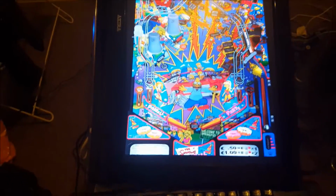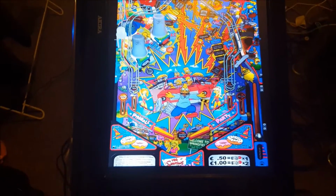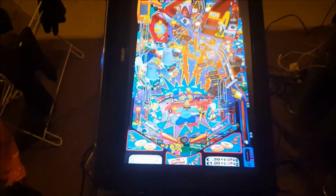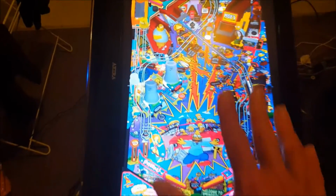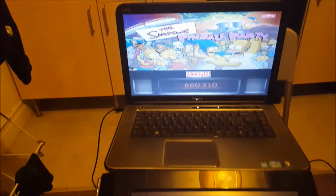You would use 2 screens, one for the main playfield. A lot of people use a 40-inch screen. This is only 24 inch, by the way, this TV in it. Look how good that looks. But yeah, you'll have the playfield screen and you'll have the black back glass, and that'll just be a monitor. And then you'll hook them up to a PC and have it all in the cabinet.